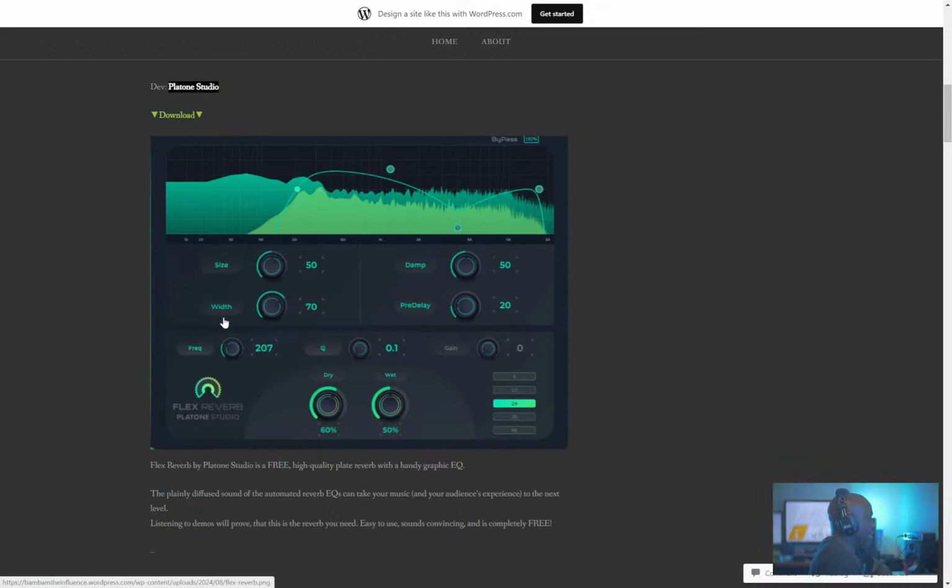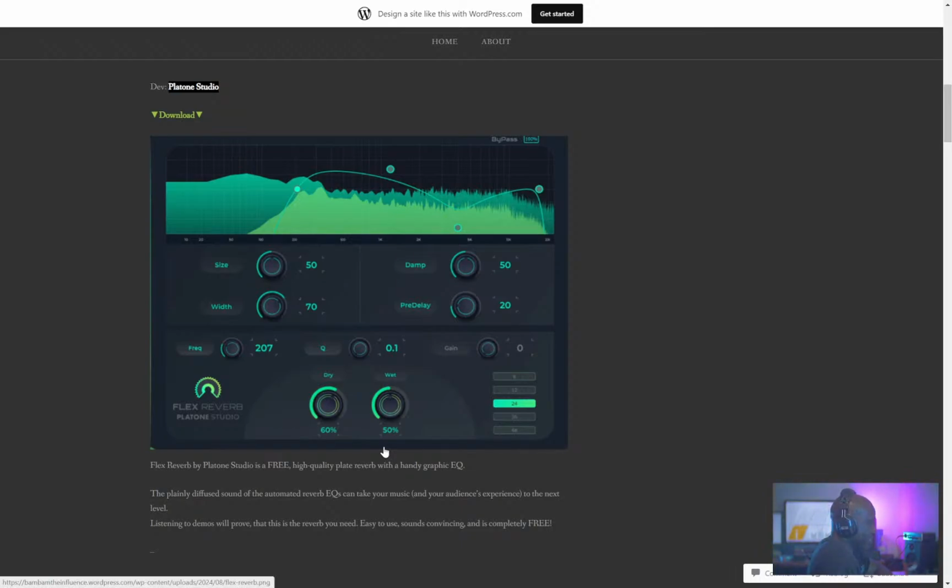Down here we have size of the reverb, width of your reverb, dampening, pre-delay, and then in this pretty detailed EQ section we have your frequency range, the Q value, and the gain for the different bands in the reverb EQ. I forgot how many bands you can add, but right here I'm seeing 4 in this image, which is usually not happening if you have an EQ on a reverb.